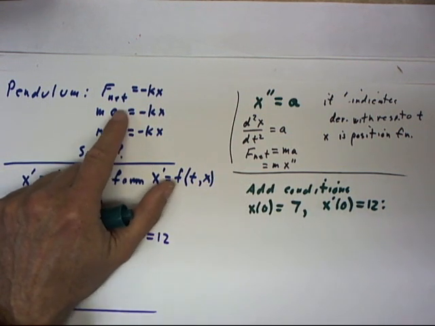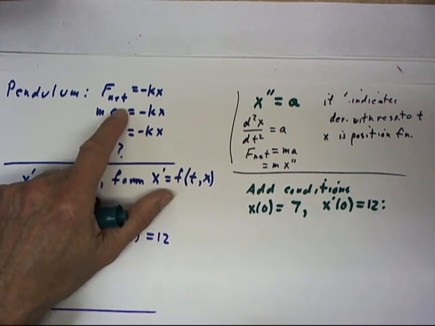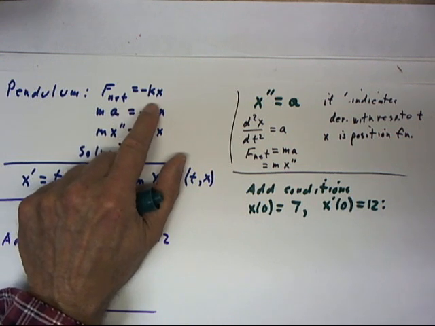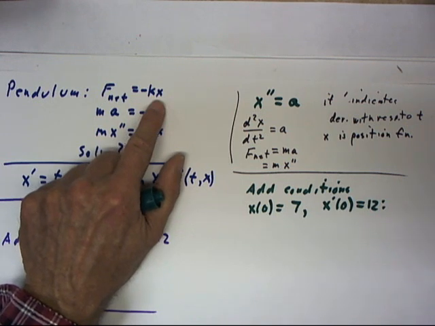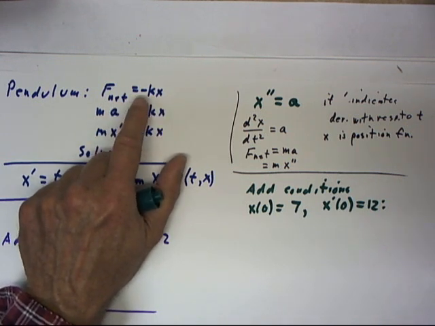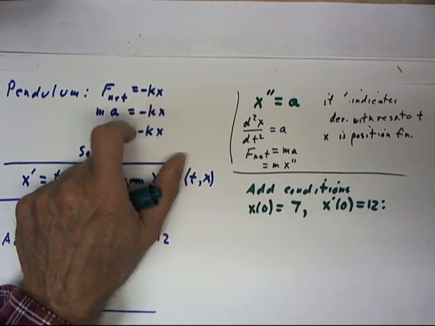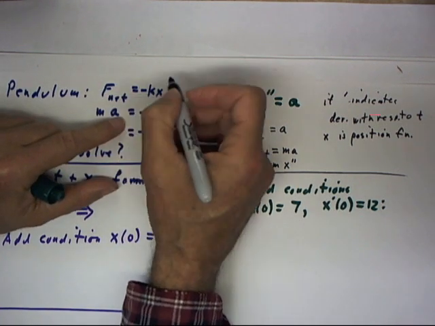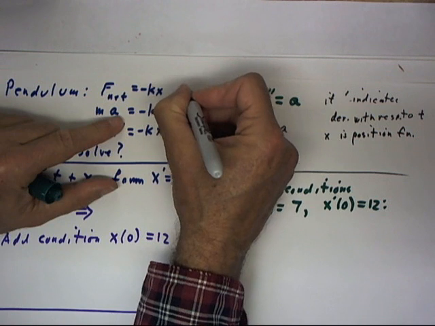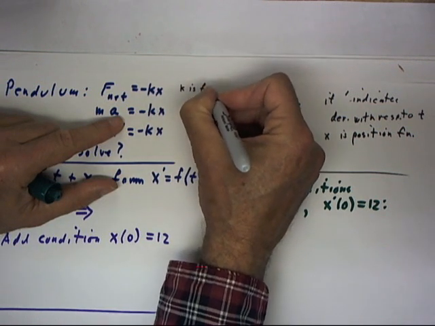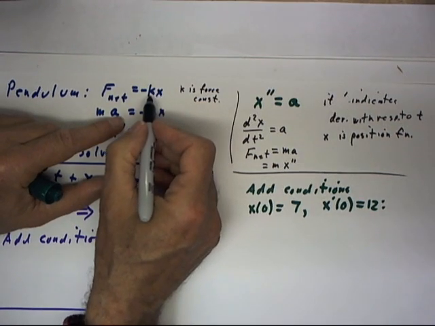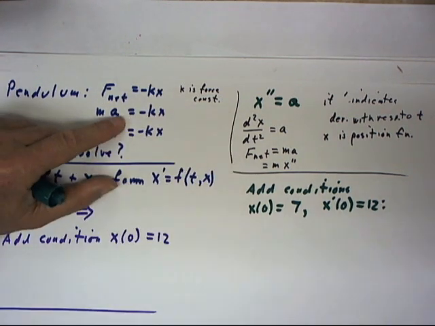Now we come to the case of a pendulum. If the pendulum is pulled back from equilibrium, it experiences a force that pulls it back in the direction toward equilibrium. So if x is your displacement from equilibrium, then the force exerted is in the direction back toward equilibrium, which would be the negative direction. And this constant k is what you call the force constant. If you know the position, you multiply by k and take the negative, and that gives you the net force.